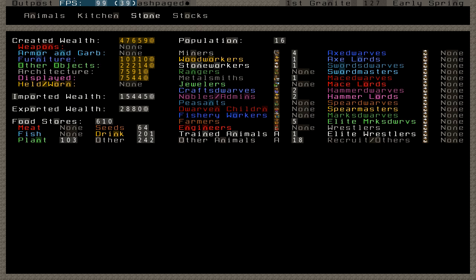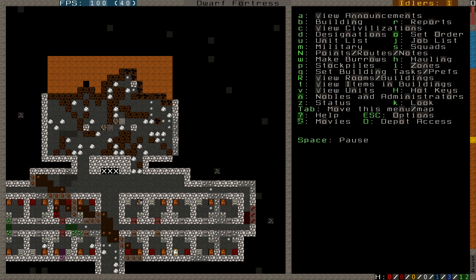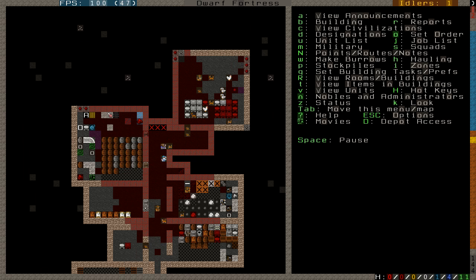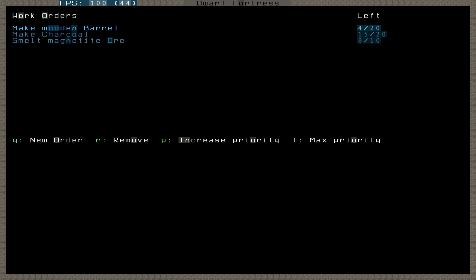So, yeah, we had miners digging out here, and we just started our metalsmithing, and we're standing orders. We got some, make some barrels, make charcoal, and smelt some magnetite ore to make some iron.